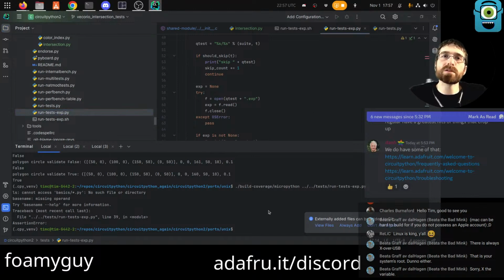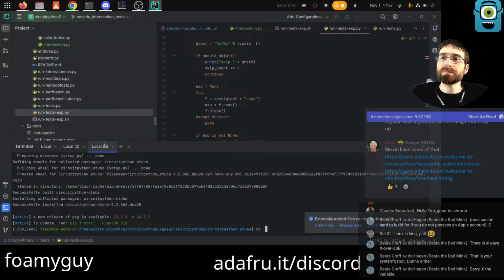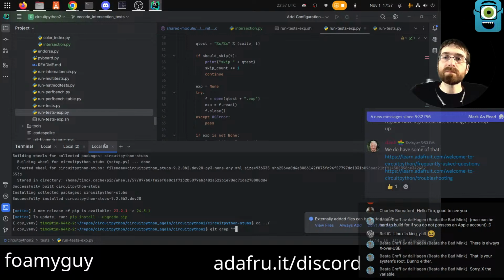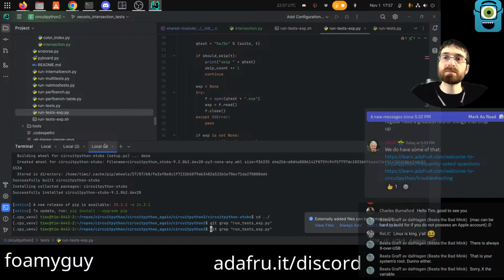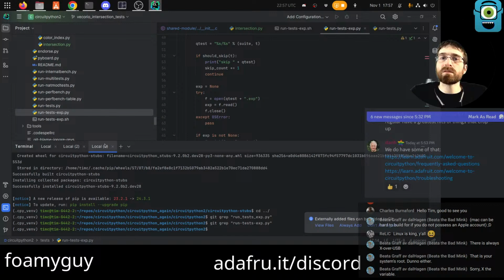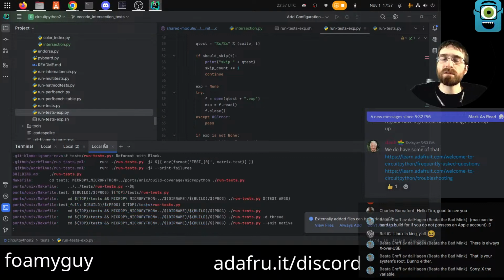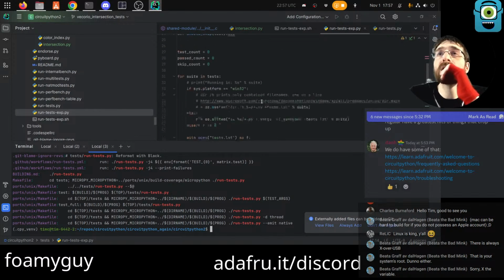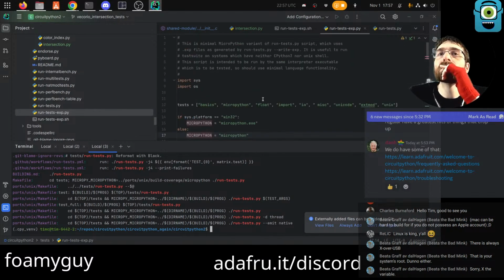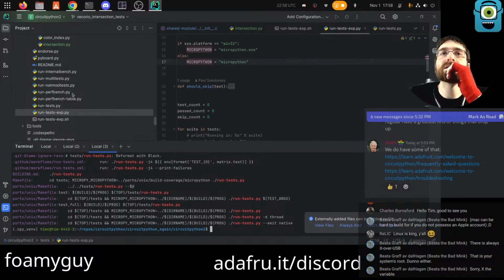Okay, does anything run this? No. Oh, dashes, not underscores, dashes. Still no. Really? Alright. I don't know how to use that one.